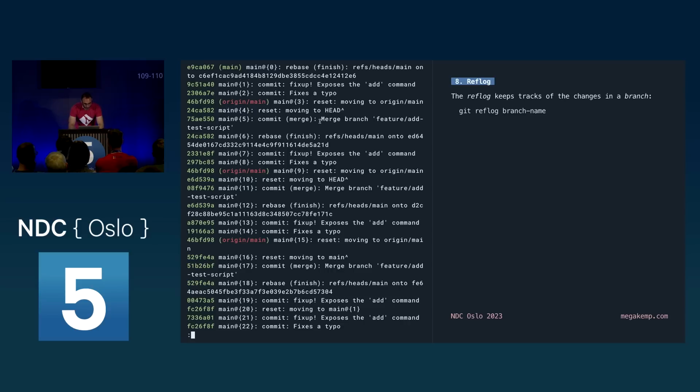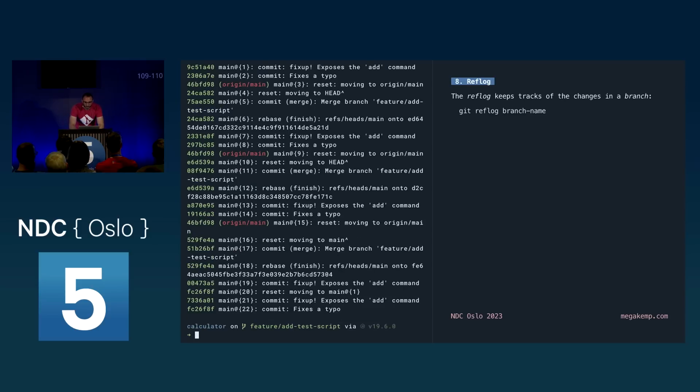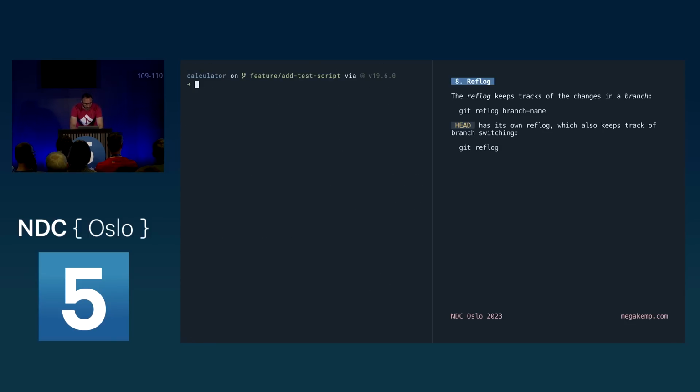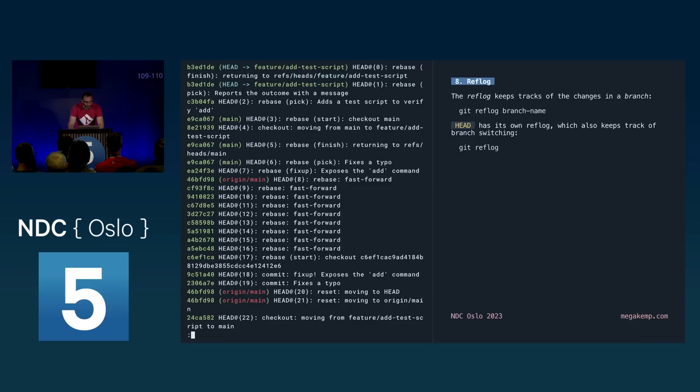Another thing to know is that HEAD, which is the reference that points to the branch you currently have checked out, also has its own reflog, which you get to by saying just git reflog. This basically contains the same thing, however, it's HEAD instead of the branch name.